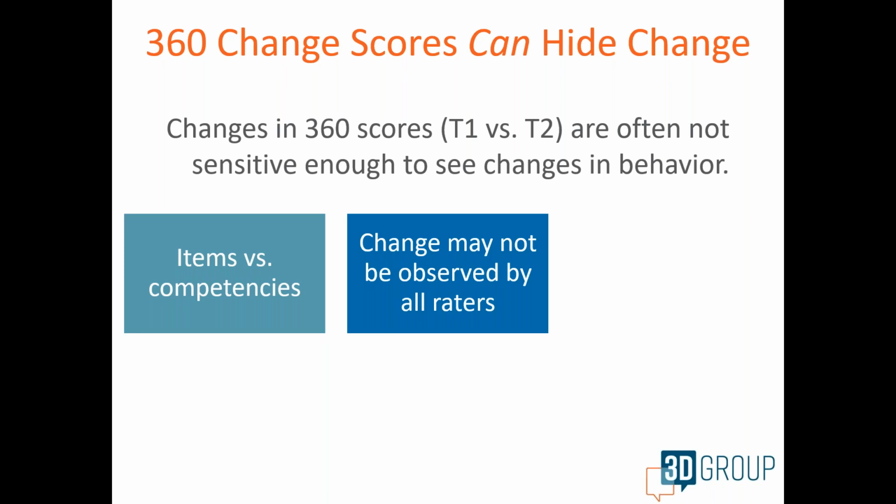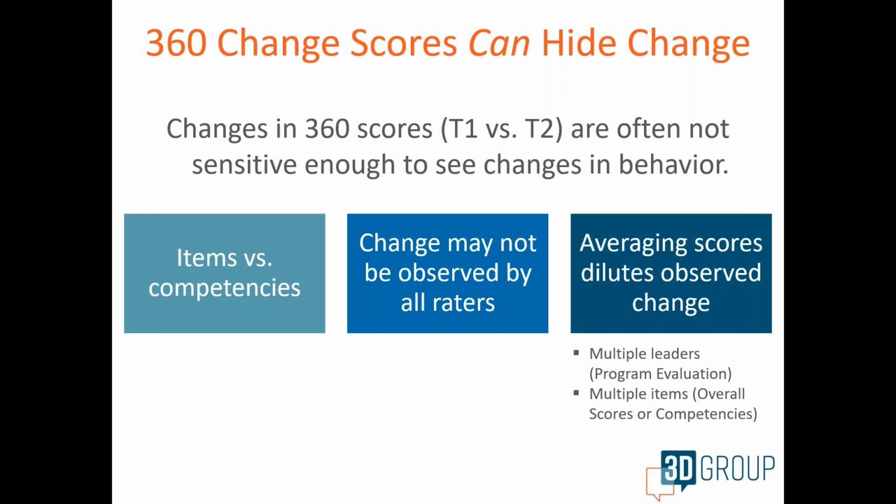Another important consideration when using 360s for time one and time two is the change in the organization and the people who work with the leader over time. These changes impact 360 scores. For example, raters selected to give a leader 360 feedback today may move into new roles, different parts of the company, or even leave the organization when a follow-up 360 is completed in another year or two. So the calibration between raters from time one to time two, the amount of time they've observed the leader, and the context of the leader's job all change quickly in an organization.